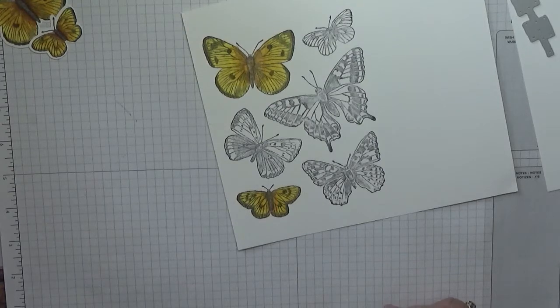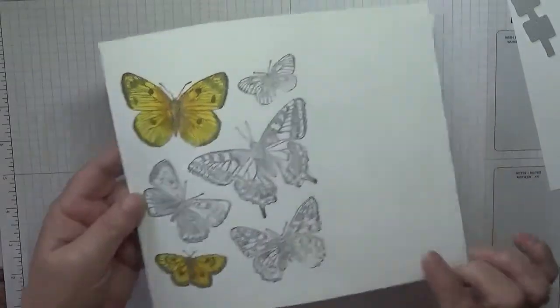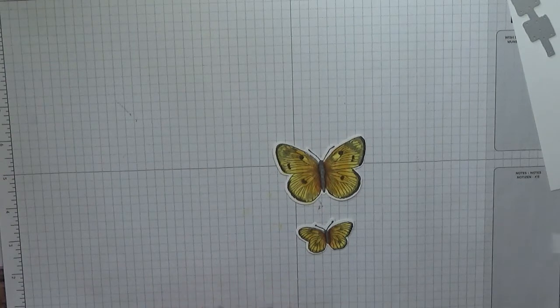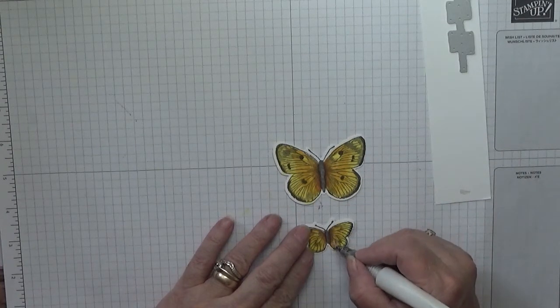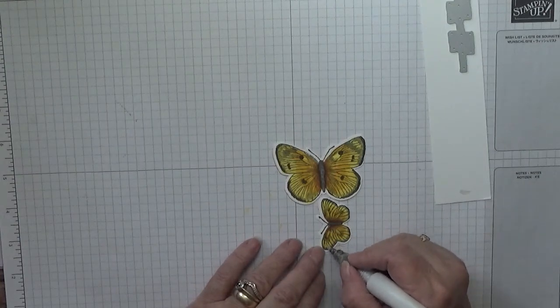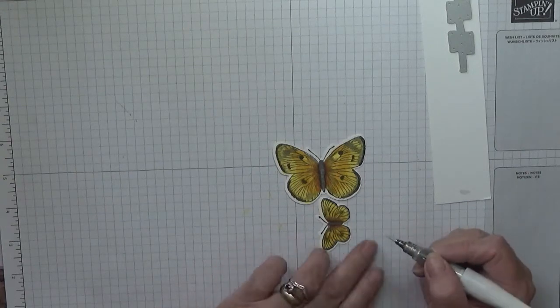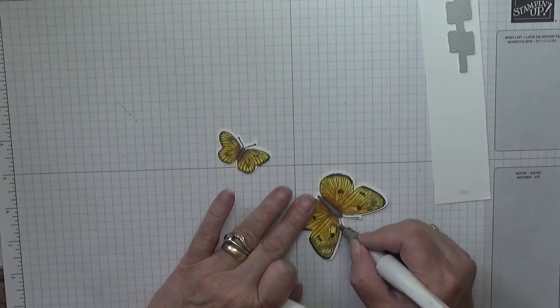And then I coloured them in, which I haven't done on these ones. So I'll cut that out now, but I won't. I got my Wink of Stella. Right, I just refilled this, so I've got to be very careful. And coloured in the butterflies. Nice glittery butterflies.